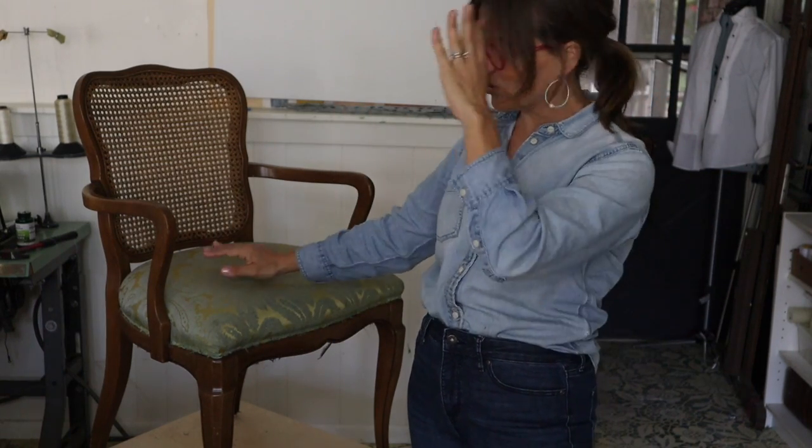So this is going to be a completely no-sew reupholstery project. Hi there, Mimsy here. I'm going to show you how to reupholster this chair. The reupholstering of the chair is very simple.